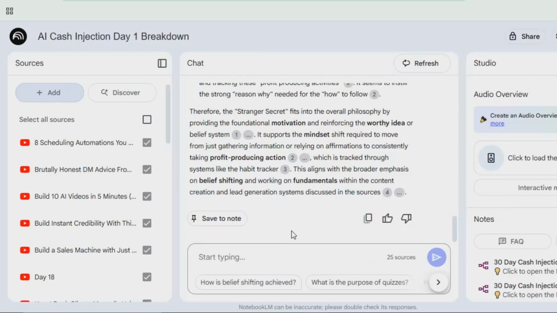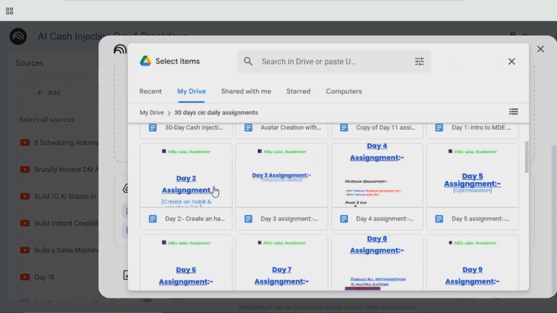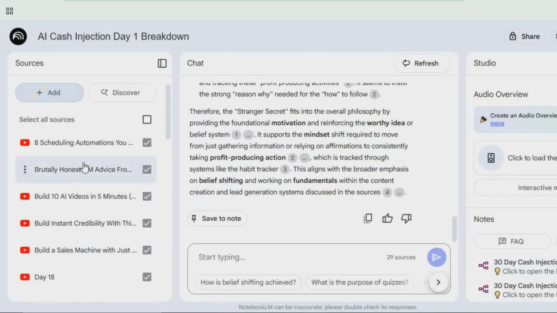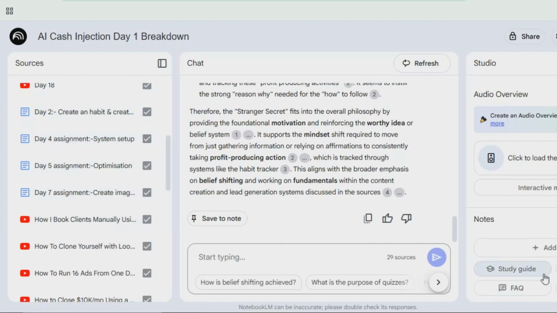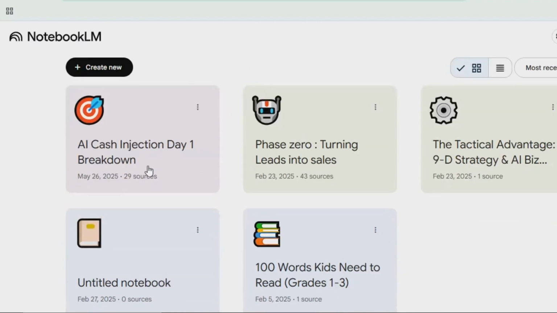For example, if I want to upload this one, I inserted this one. Similarly, I go to this one, Drive, Google Docs, then insert it. We can insert one at a time. Like that we can insert it, and if we check on the left hand side, 2, 4, 5, 7, it's uploaded. Once we do that, the analysis becomes very easy, and you can check out the mind map. Similarly, for others also, you can create a mind map. You can create unlimited notebooks here. So this is the way we do faster analysis.